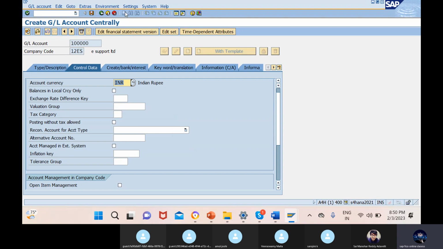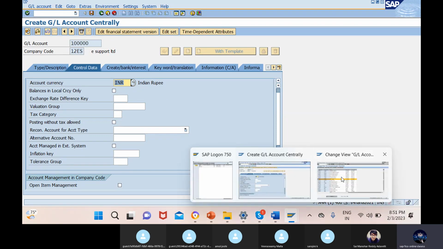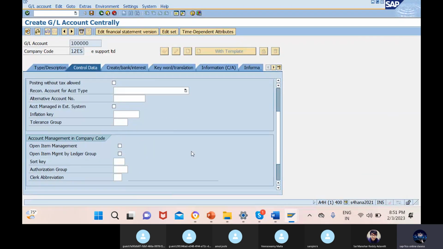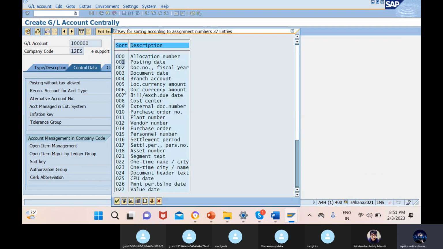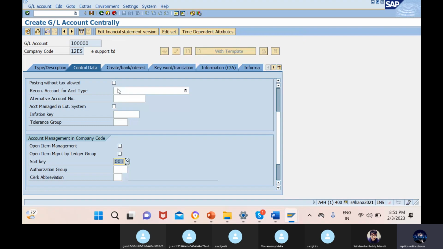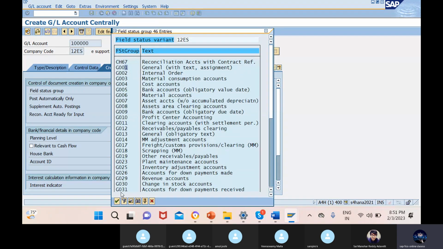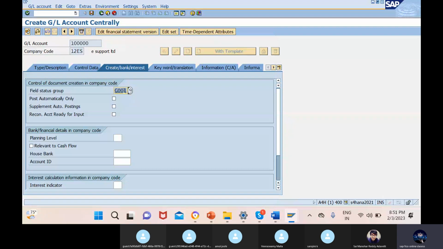Guys, here we'll select sort key 001 and field status group G001, and create bank or interest. You can find here field status group G001. Now I'll save it.